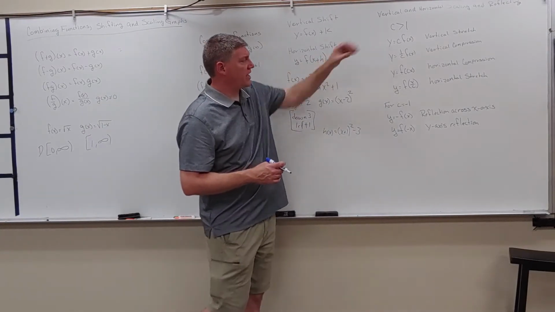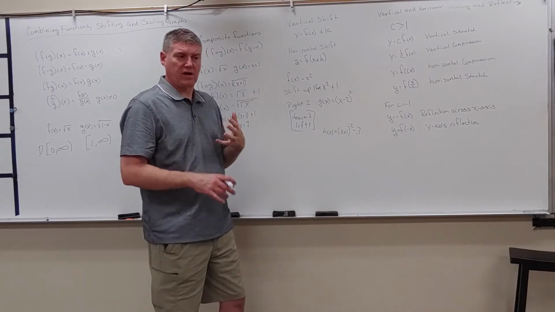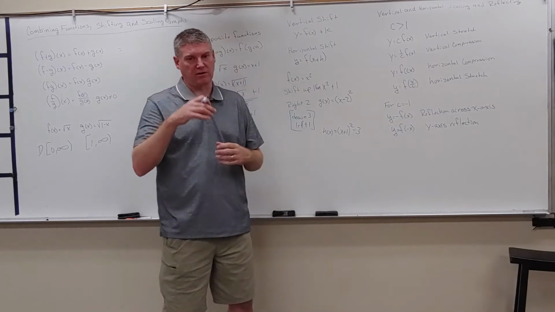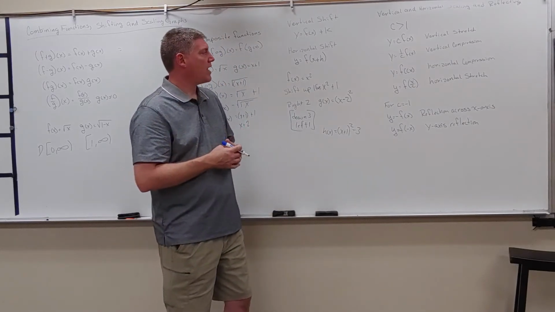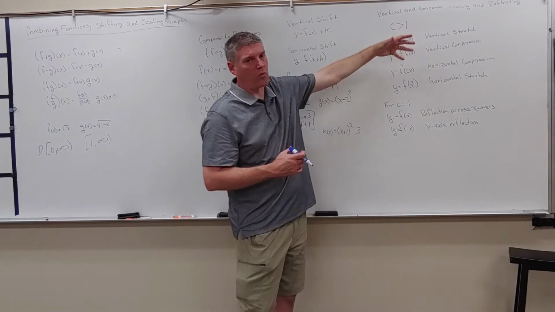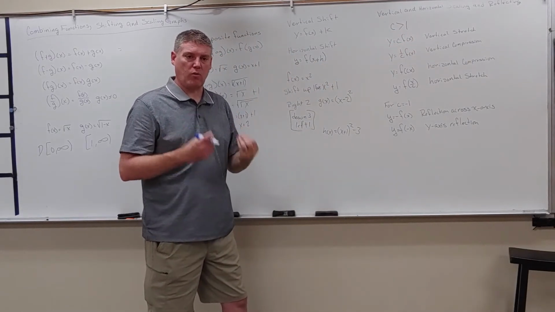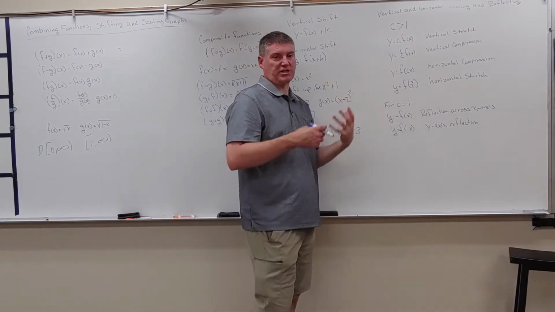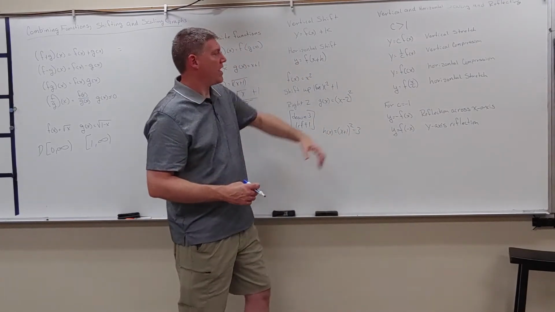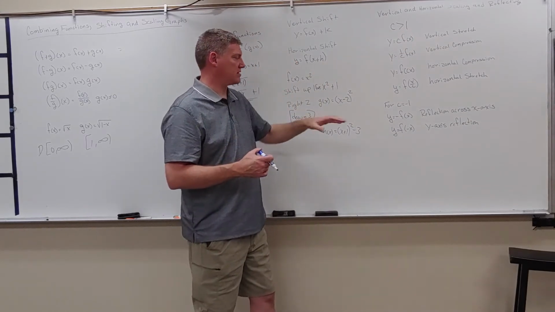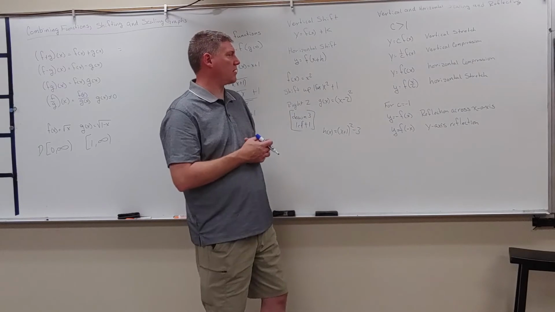Vertical, horizontal scaling and reflecting. If you remember back when we talked about graphs, we talked about stretching them or shrinking them or compressing them. And that's what we're going to talk about. We're going to talk about the case where c is greater than 1. We don't want to talk about 1 because if I multiply the function by 1, it's just the function. And we're going to use the idea that c is positive, because negative c does something else.